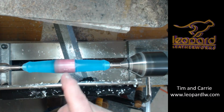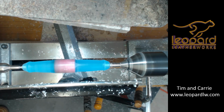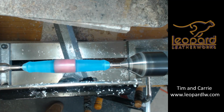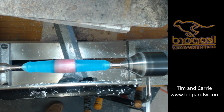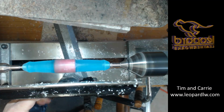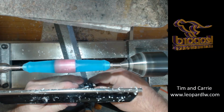Well, first thing we got to do is round this up. And I have to get the giant Mambo carbide cutter. This thing is a beast. It's big and it's hairy. It is not negative rake though. Here we go. Let me lower this and get it away a little bit. I need a little maneuvering room for this thing.